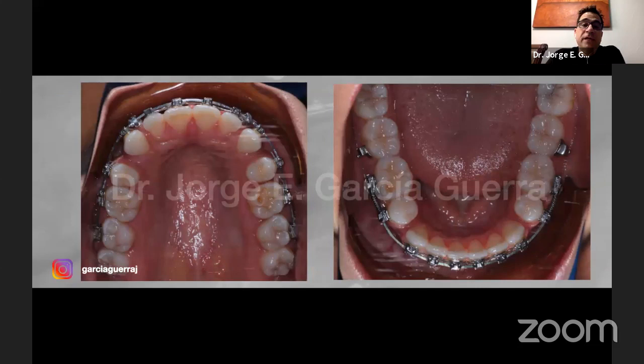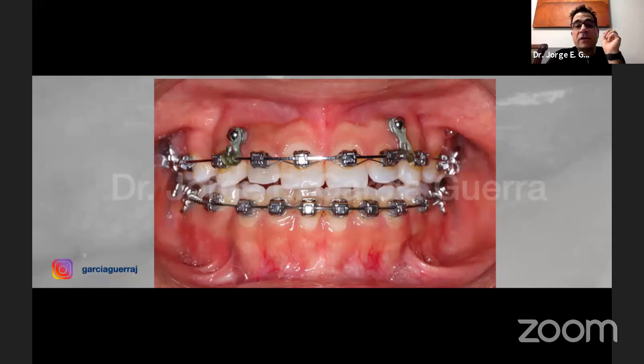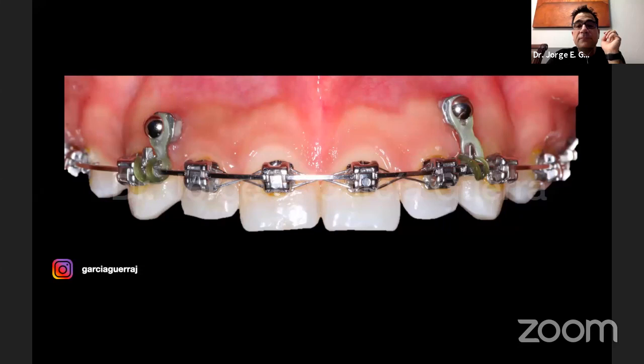And you can see, once we start correcting the overbite, some of the spaces are going to start opening. Now that's something that we expect. So we're going to have better spaces so we can close the spaces and have a better relationship at the end. Now we're going to measure here how the mini implants are. And you can see here we've created a very big open bite. The mini implants are very close now to the arch wire.